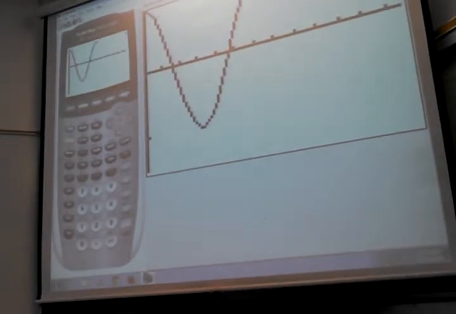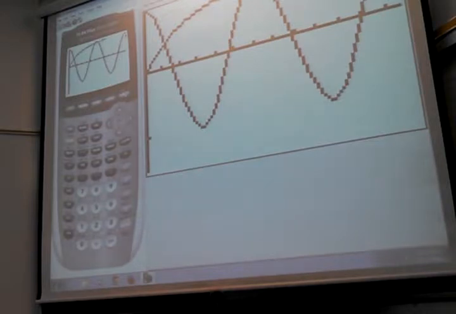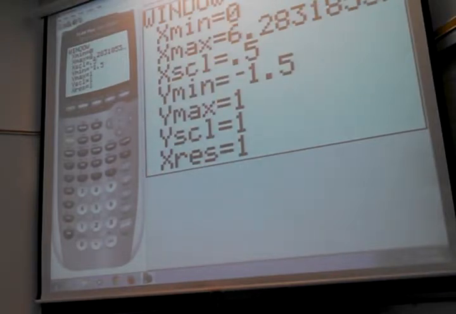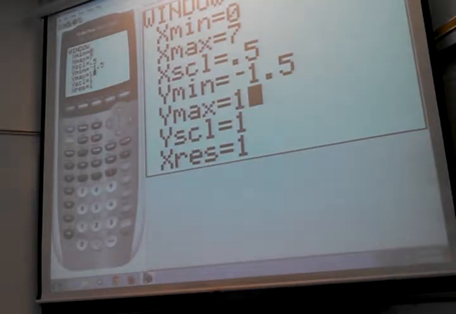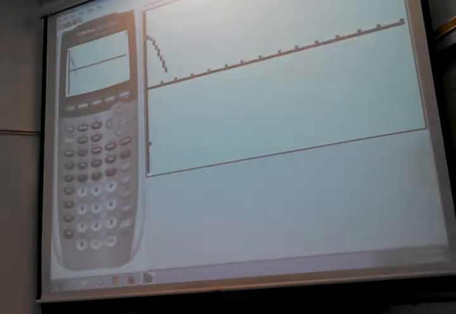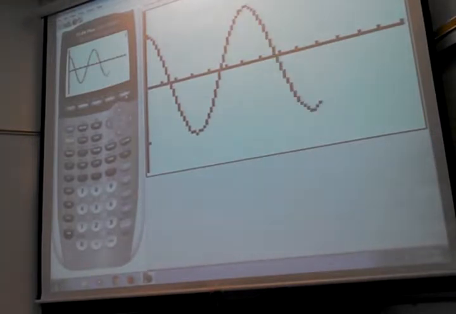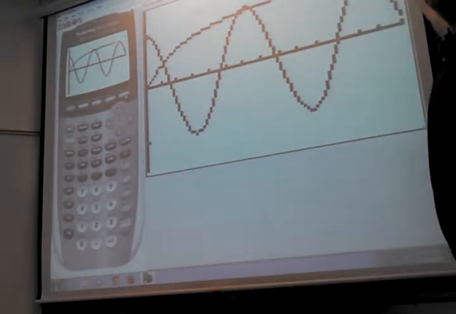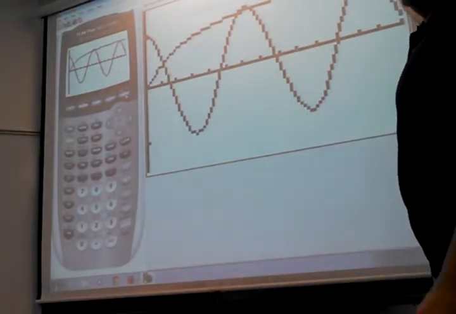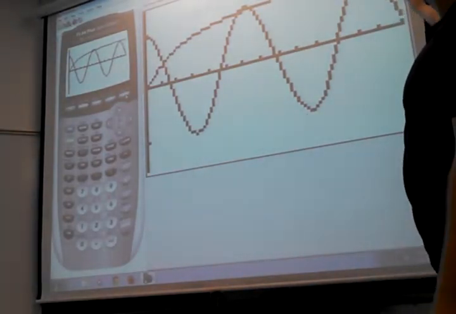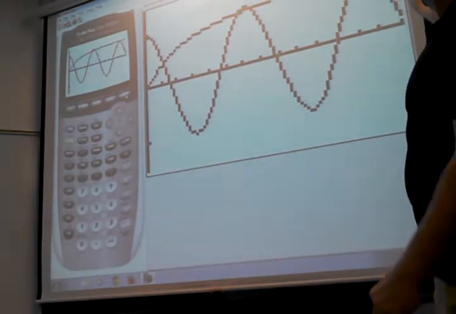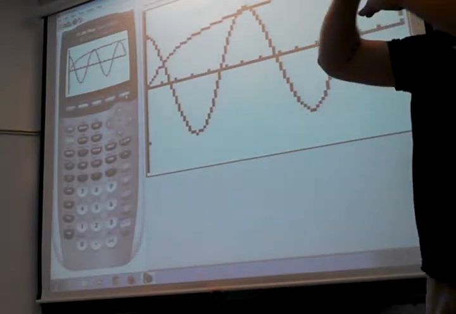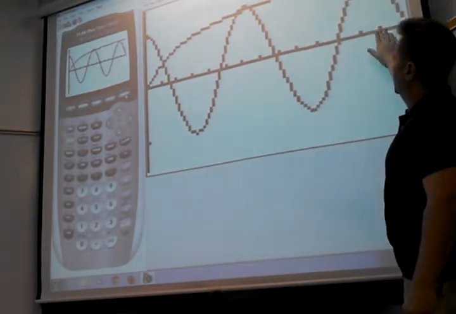So let's see what this looks like. Alright, here's my cosine. Interesting things happen out there, so let's look a little further out, up to 7 maybe. Okay, here we go. There's definitely at least 3 answers to this thing. You can see there's 1, there's 2, and then on the other side it goes in and out, entrance, exit wound. And over there, it looks like it probably goes right above it. If you zoom in and take a look, it does go above it. It doesn't touch, so there's no answer out here. There's 3 answers in there.